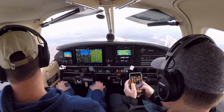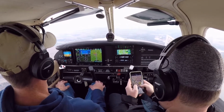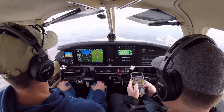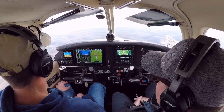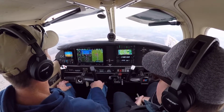Departure, good afternoon. Saratoga, November 63 Papa Victor, 2,500 for 4,000. Saratoga 63 Papa Victor, Great Lakes departure. Lansing is 4,000 feet AGL, which is pretty normal. 4 Sierra Kilo, contact Lansing Tower 119.9.